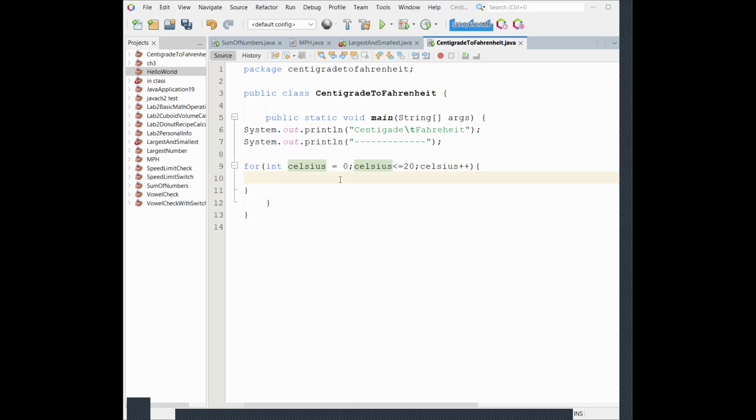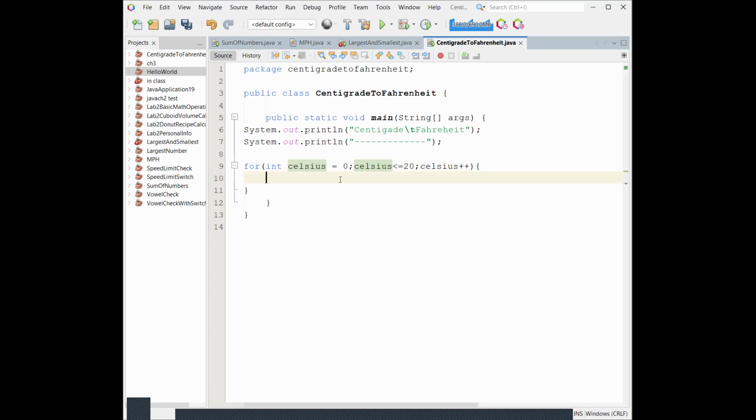Now we're going to do that formula that we spoke about earlier. Let me type it out, then I'll explain. I'm going to put it here as a comment so that we both can look at it at the same time.